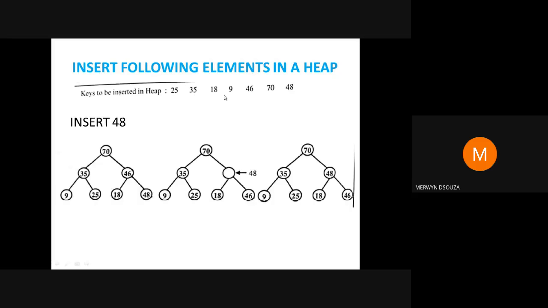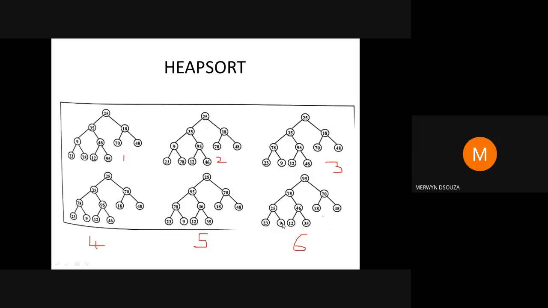So in the exam, if you're given some elements like this, or the binary tree heap. Once you have got the max heap, then we can start with heap sort.